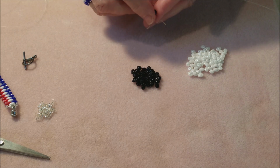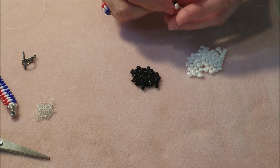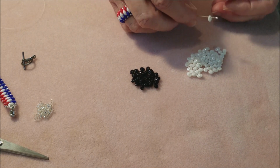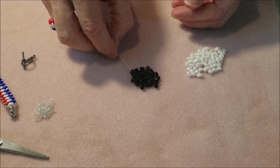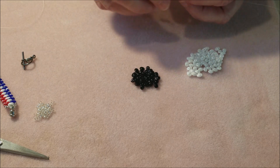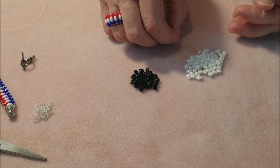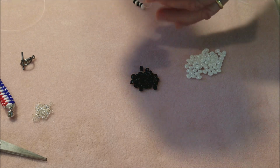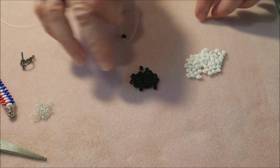Pick up one black and one white, and just keep alternating until you have the length you need. And I think I said I'm using 37. Did I say 37? I'll recount them and let you know for sure.